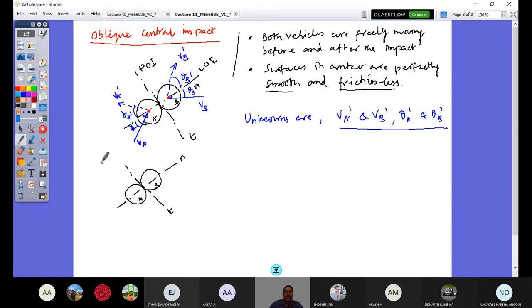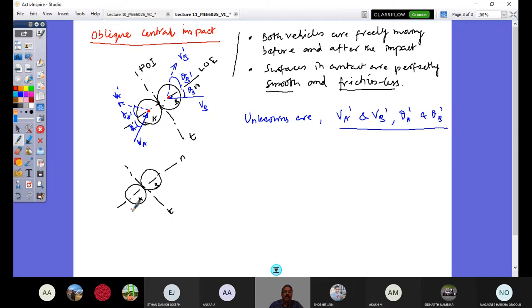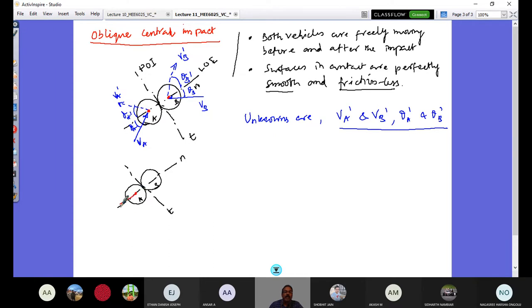and this one the T axis. Now how am I going to write the momentum? I would write it as two components. One is MA VA and here MB VB, and here the VA component along the N axis. So it is MA VA cos theta A. Instead of writing cos theta A, I'm just representing this with the subscript N, along N, and this also with subscript N. So what is VAN? VAN is VA cos theta A. What is VBN? VB cos theta B. I know the directions, so I know this. These are the two momenta of the individual colliding vehicles just at the beginning of the contact.